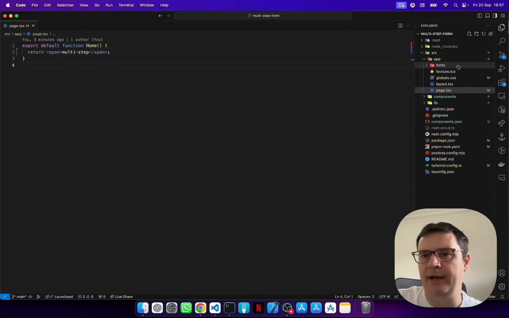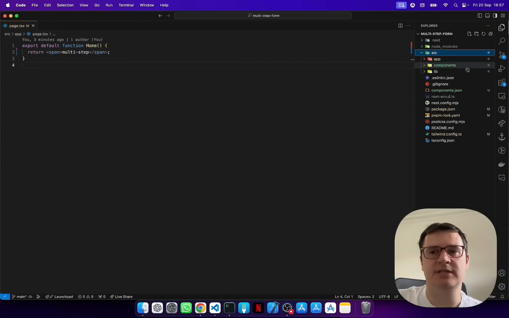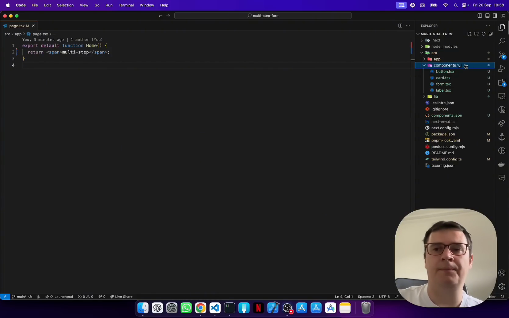Okay, and now if you collapse everything, you will see that under the source file, you will see this components folder, and this is the main component that's used, and you will see a folder here called UI.